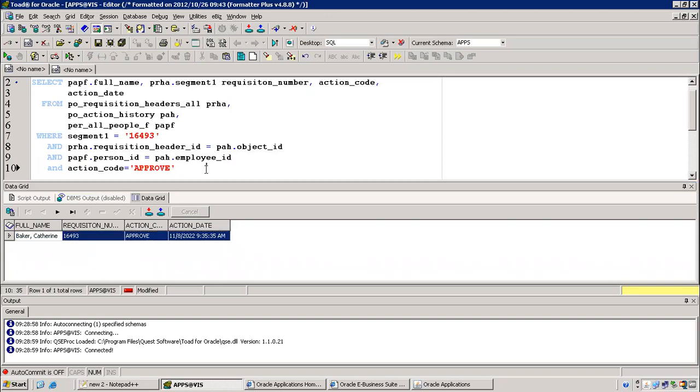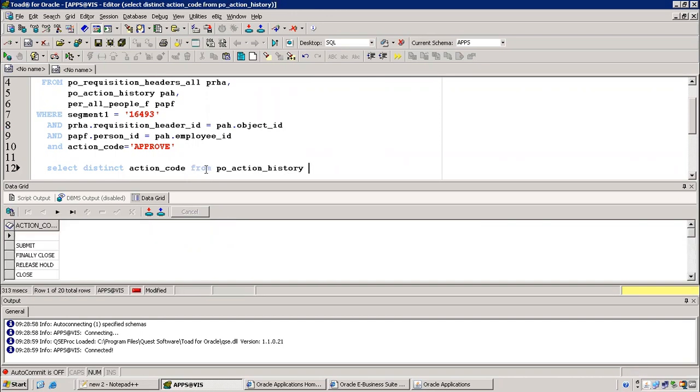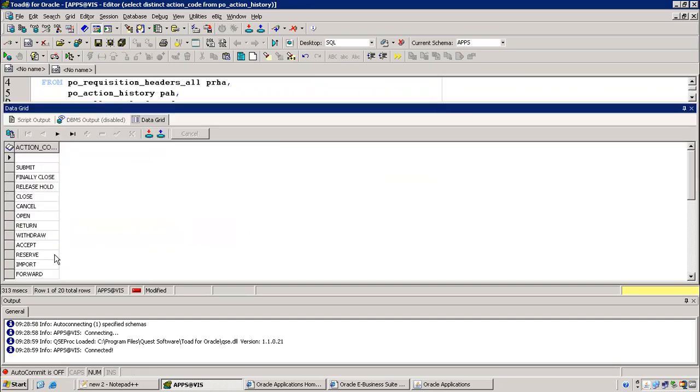Yes, let's just check distinct action code. These are more than 20, around 20. So cancelled we have seen, close, and there are others like finally close, submit.